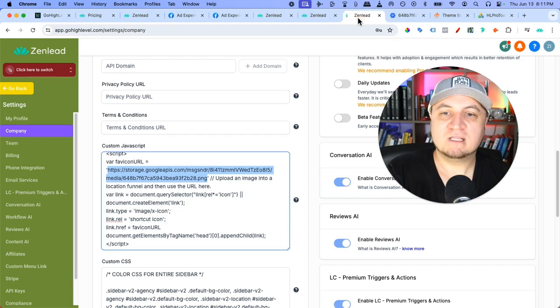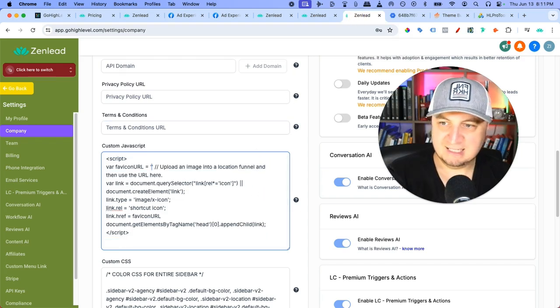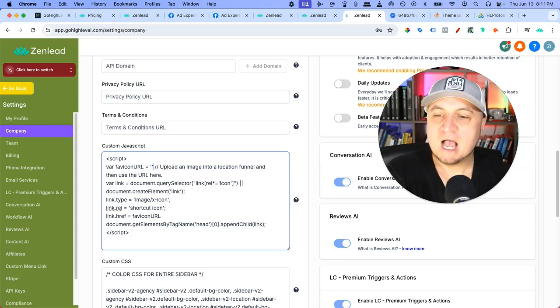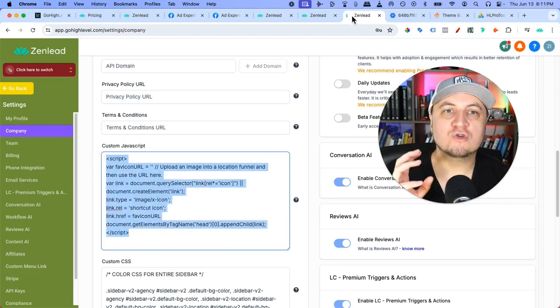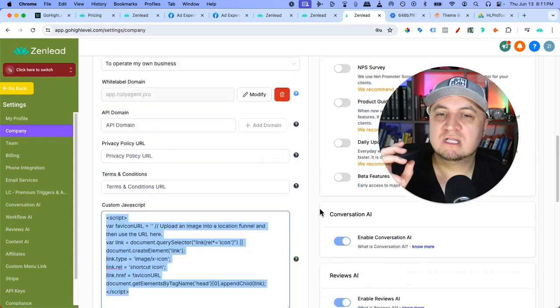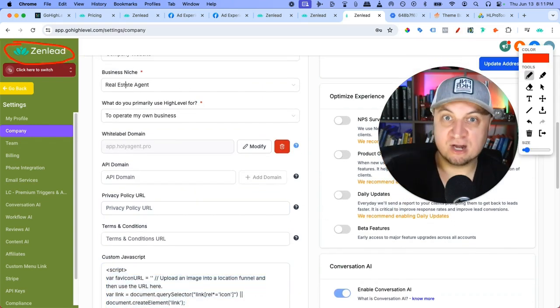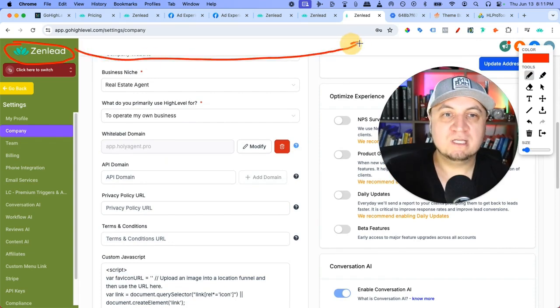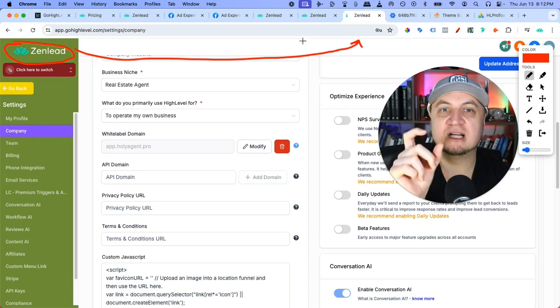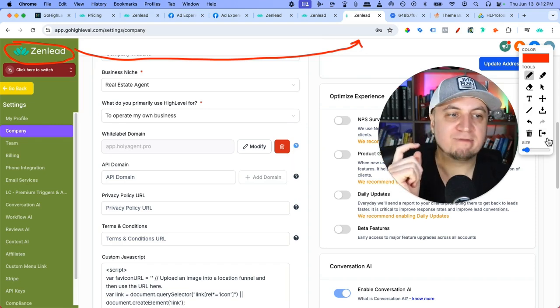So the way I have it, all I did was, if you paste this and you delete this and you just have these two single quotes, all this code is telling it is to change your favicon and not use the main logo. Because this is rectangular, it looks really good there, but you don't want it to be used in here because it's going to get squished. So you need a square favicon, okay?